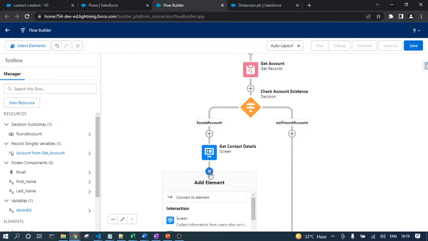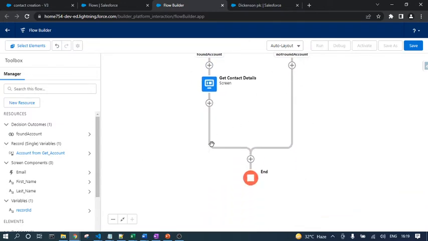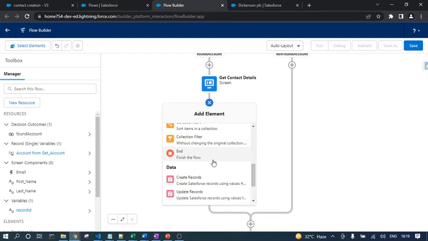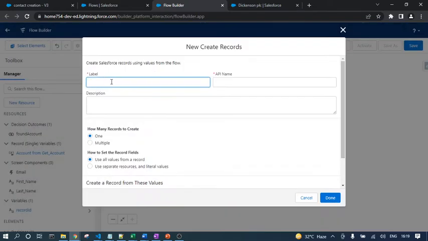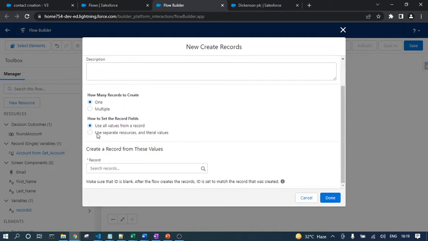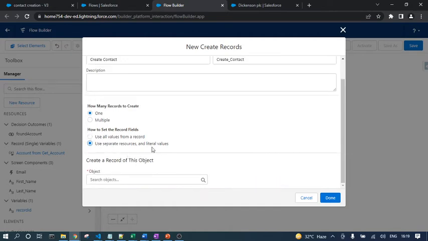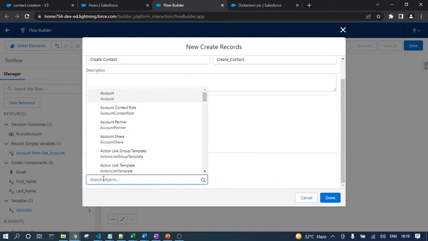Now I want to create the contact record. So definitely I need to take the create records element. Here I can write create contact. Then I need to select use separate resources and literal values. The object is contact. Definitely we want to create the contact record.